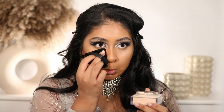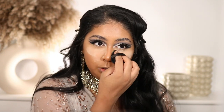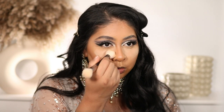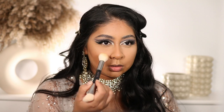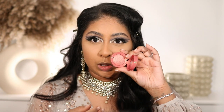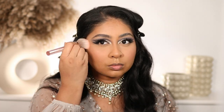We need to set the under eyes and I'm going to use this for the first time — I've been seeing it everywhere. I'm using Huda Beauty Easy Bake in the shade Banana Bread. I'm not used to this but it's giving flawless. I feel like if you want that flawless look you need to powder everywhere. Then I'm going to brush that off and use Charlotte Tilbury powder to give that really bright under-eye look. For blush I'm going to use the Bourjois blush in shade Golden Lilac because I wanted more of a baby pink blush. And I'm just going to add a little bit of bronzer by Beauty Bay.